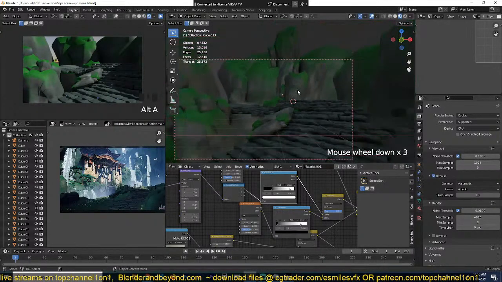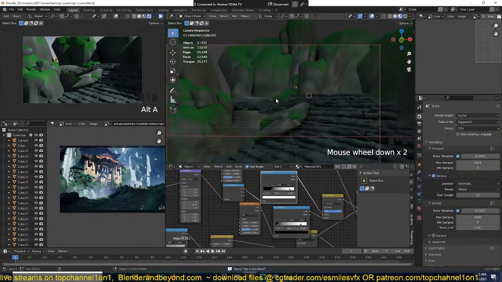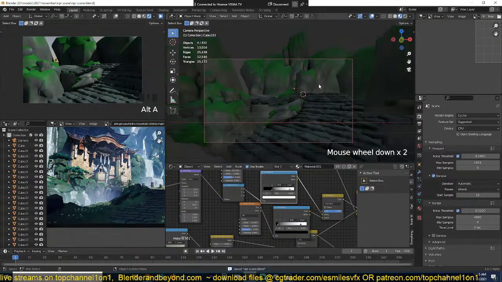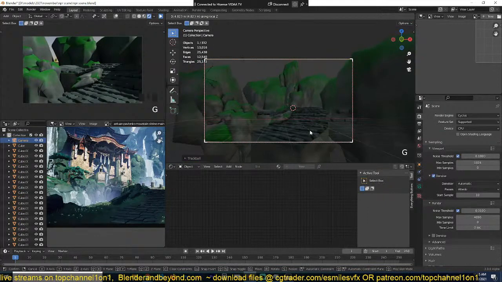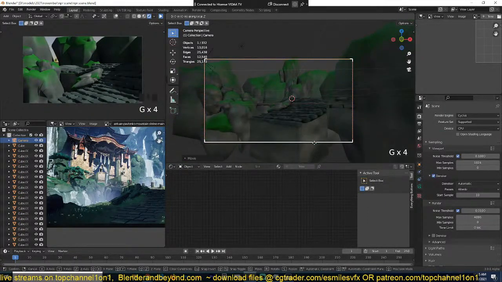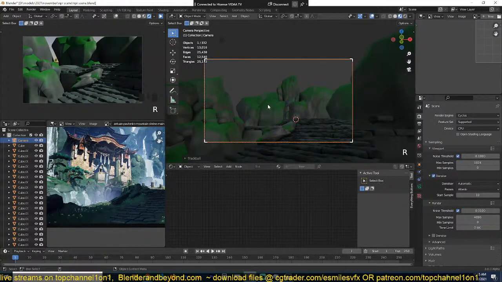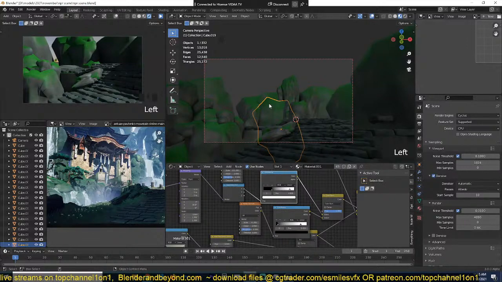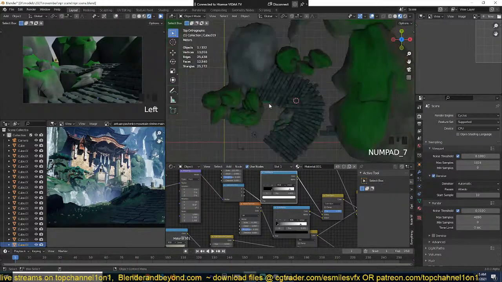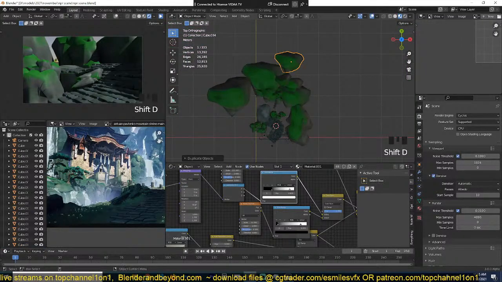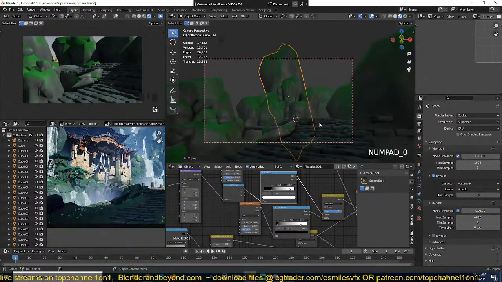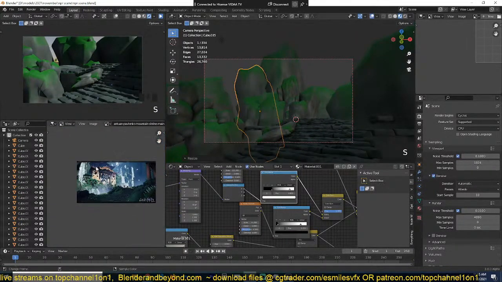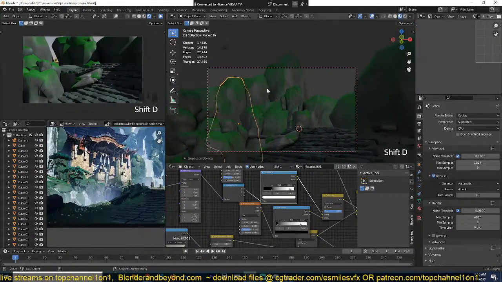Okay, so that's where we are. Now we can play with the lighting a little bit, maybe just change the camera a bit. I think we still need, we can also just add more rocks.